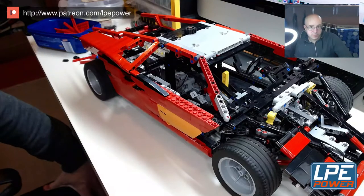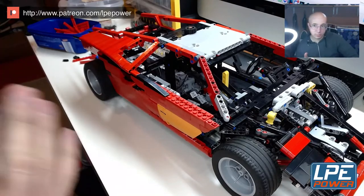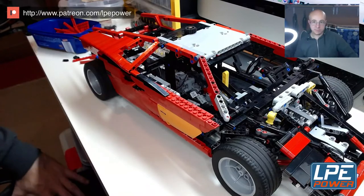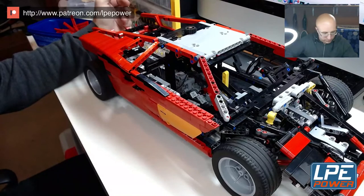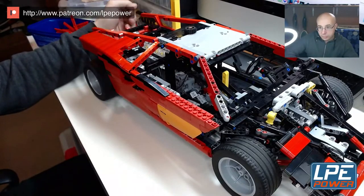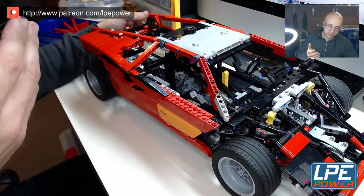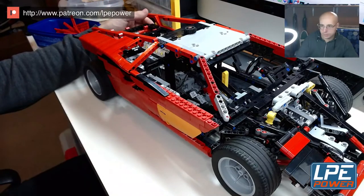Like an A4. You know what the problem with the A4 is? Same as always. CV joints. I would love to make an all-wheel drive or front-wheel drive car. But there's the problem with the CV joints. If we had CV joints that would allow a normal, reasonable angle of wheel rotation, that would be fine. But they do, but at maximum rotation, you cannot transmit any power because it binds up, so it's useless.